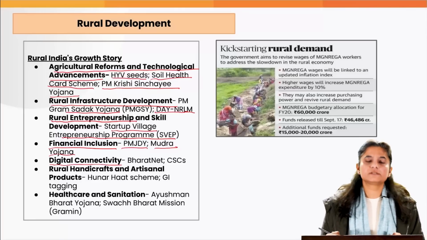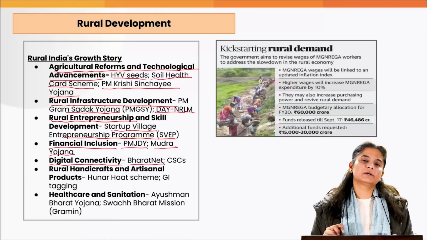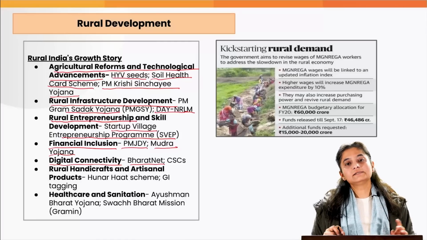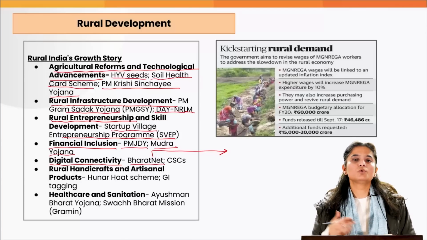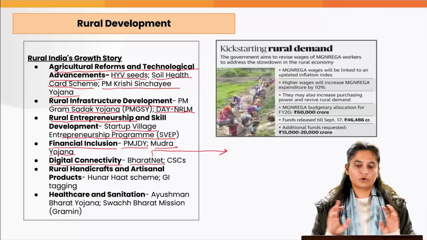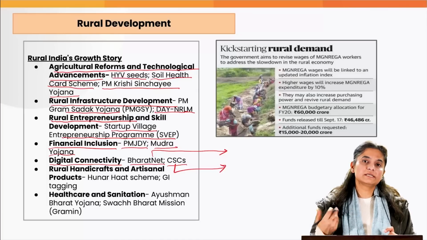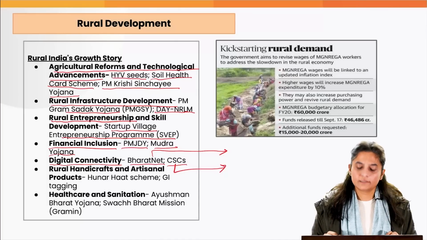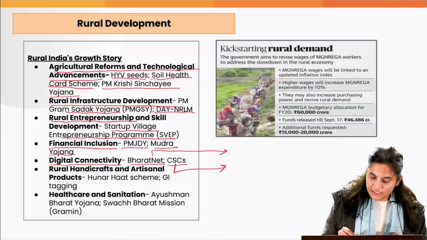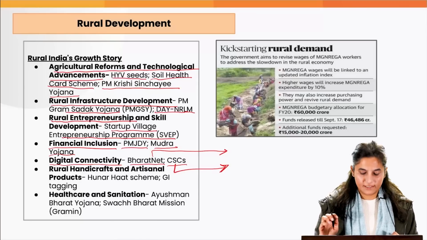Then there is the case of digital connectivity, where we have BharatNet. There was the National Optical Fiber Scheme, which has now been termed BharatNet, and the purpose is to connect all these villages and remote and rural areas digitally across India. There is also development of service centers. The purpose is to ensure e-governance and various services. Like I said, it could be education, healthcare, or employment through these e-governance tools or the centers located in these regional areas.